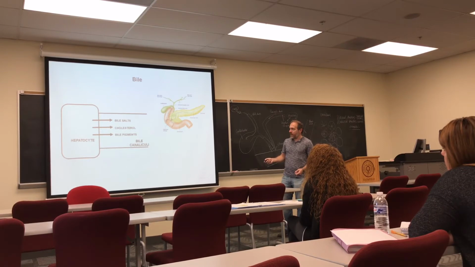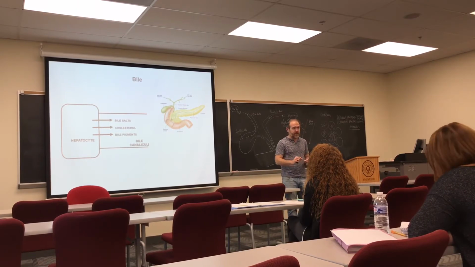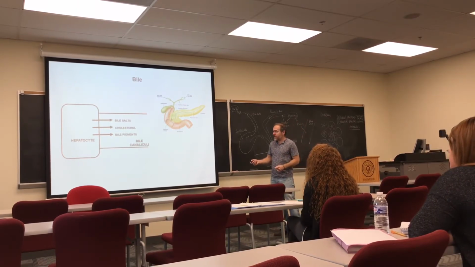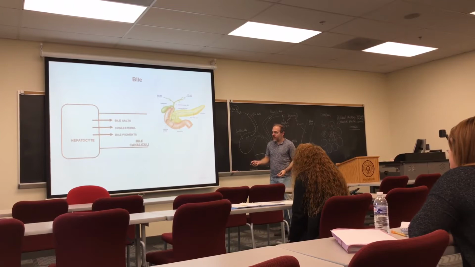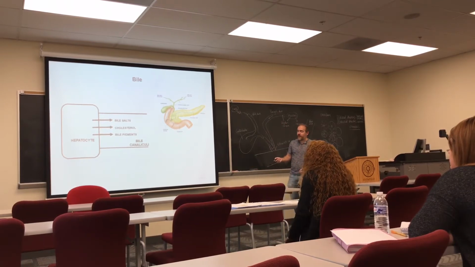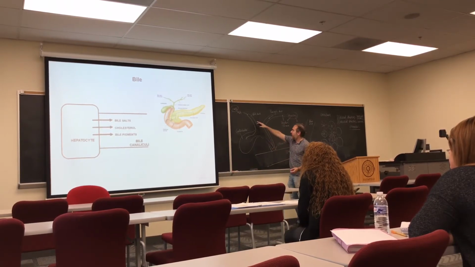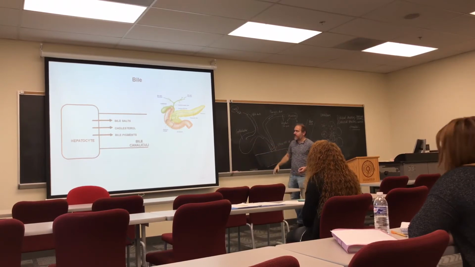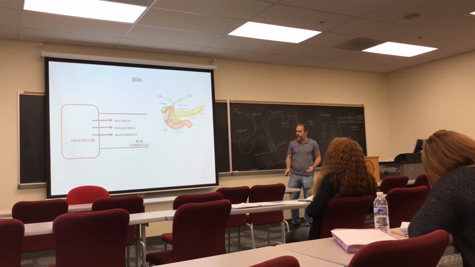The ducts where the hepatocytes secrete the bile are called bile canaliculi. Canaliculi means small canals. Don't worry about these names. I'm just interested in you knowing that the hepatocytes secrete the bile. The bile is a mixture of things, and the bile is collected in the gallbladder until we use it. Okay.